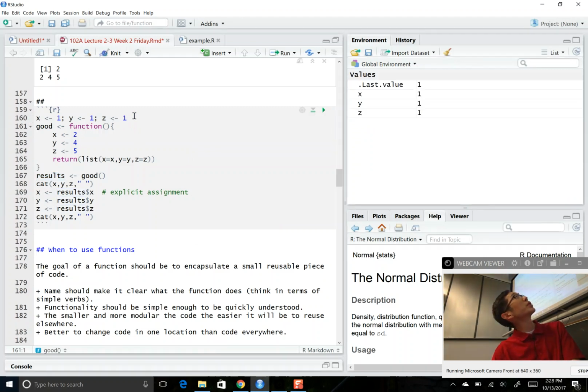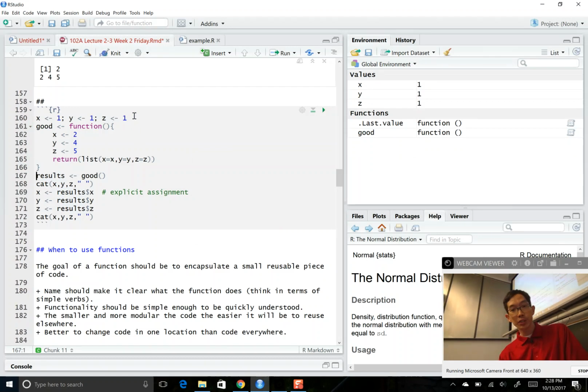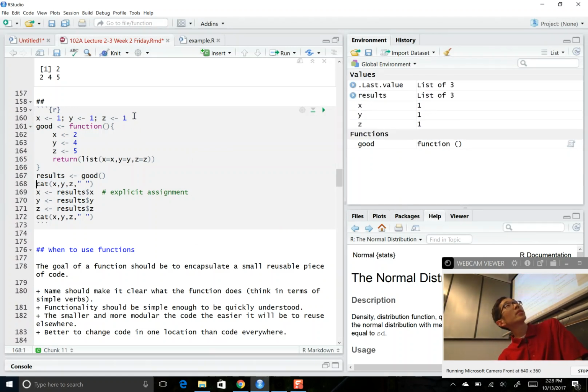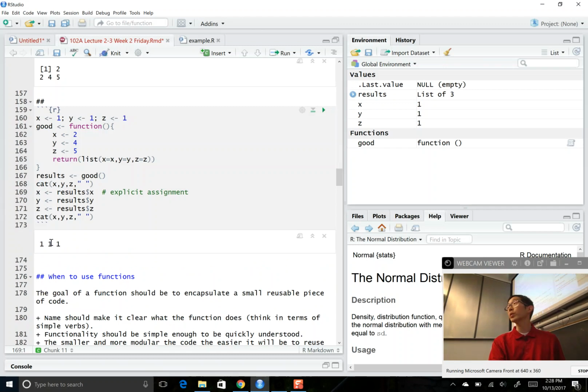I'm defining x, y, and z. I define the function here, and then I capture the output of the function into this list results. Okay, and then if I ask, maybe I should just use print, what is the value of x, y, and z, it's 1, 1, 1.